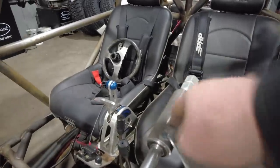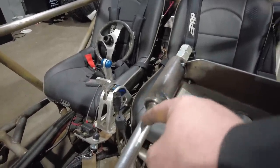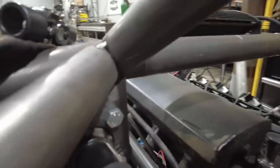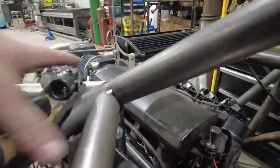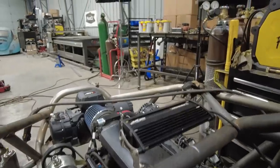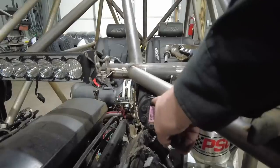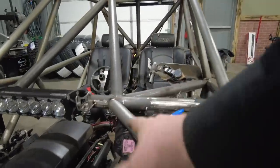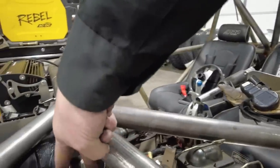This is just a piece of tubing with some roller bearings in it. Then a U-joint will come out of here, and I'll do a little bit of angle, and then it will go down into the orbital, which is now mounted basically down here. We can look at it from the other side. It is now tucked up in here instead of being out on the dash. I twisted it sideways, so the lines are now going to come out over here.